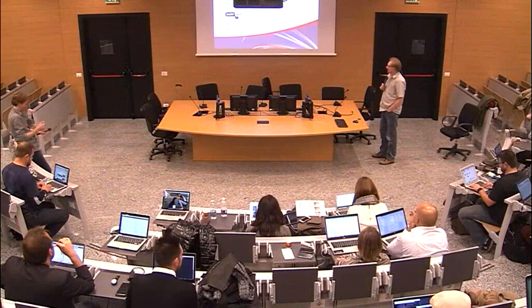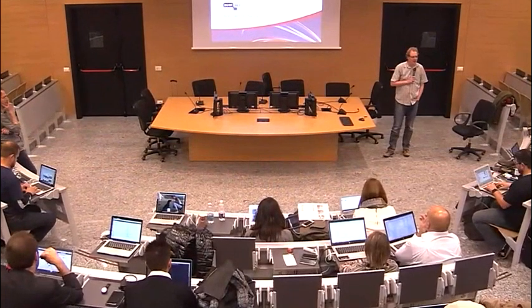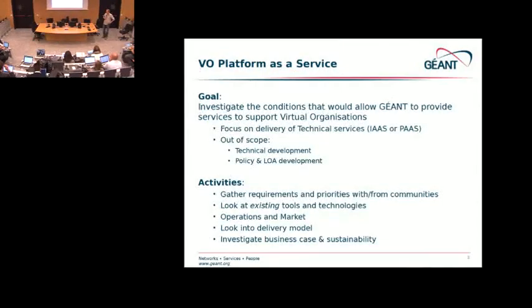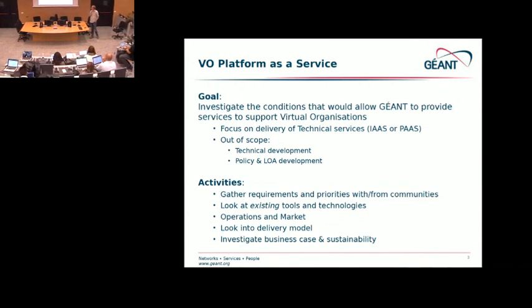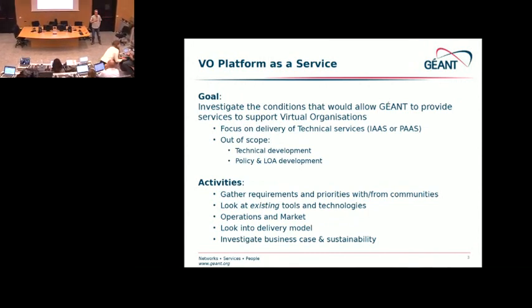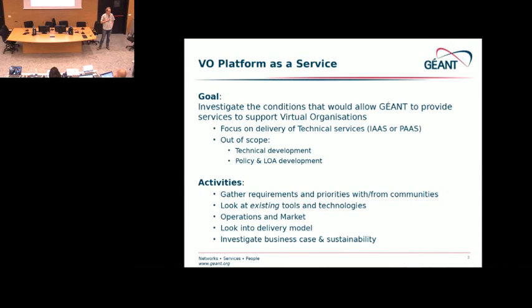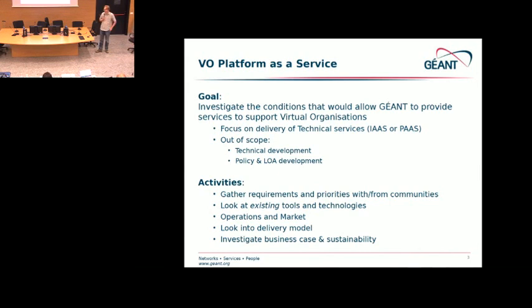Go on. In the Géant project, we're working on a project called VO Platform as a Service, which aims at delivering services that would aid virtual organizations. What we definitely do not want to do is develop new stuff. We want to roll existing, proven tools into deployments that can actually be used and sustained by a business case. So this project looks at technology on one side, but also very much at business case sustainability, even maybe payment models.